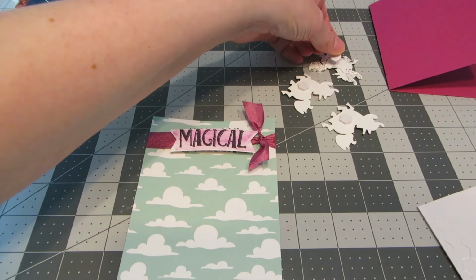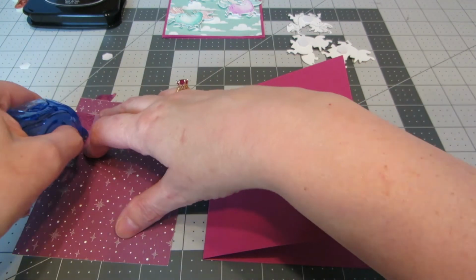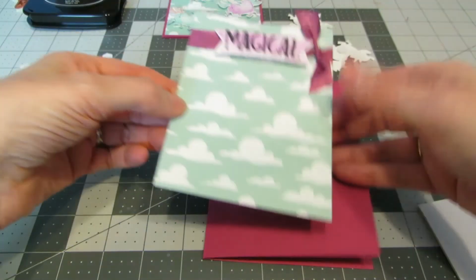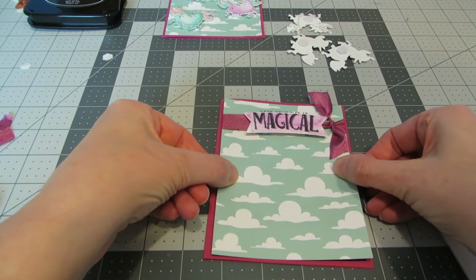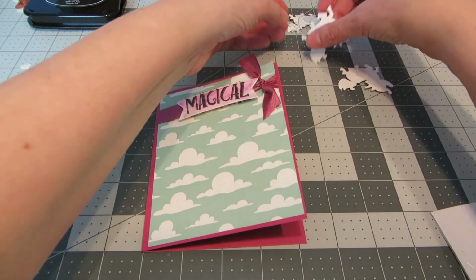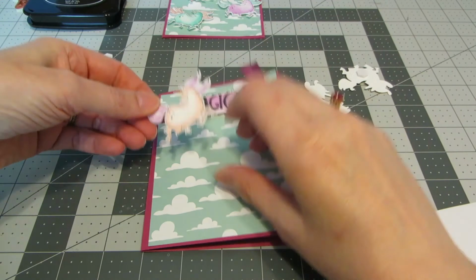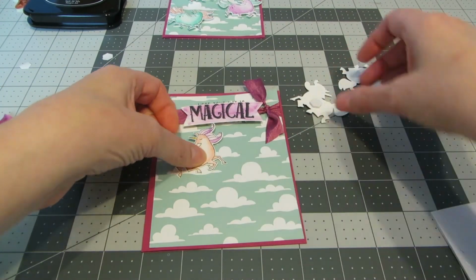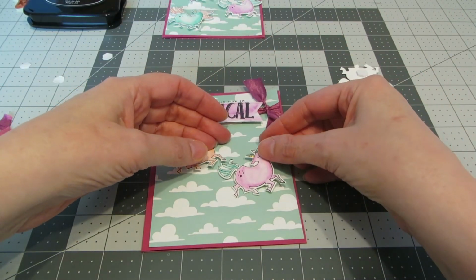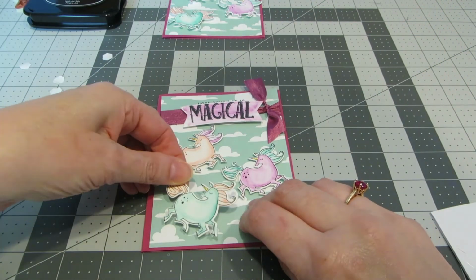as well. And we're going to tape the pattern paper to the back, on the back. We're going to add some adhesive on the back, say that right, and adhere that to our card front. Center that down like so. And now we're going to put our unicorns on and just kind of have them just sort of jumping around, sort of space them out a little bit with that foam tape so they're popped up. Get the little blue one on here.